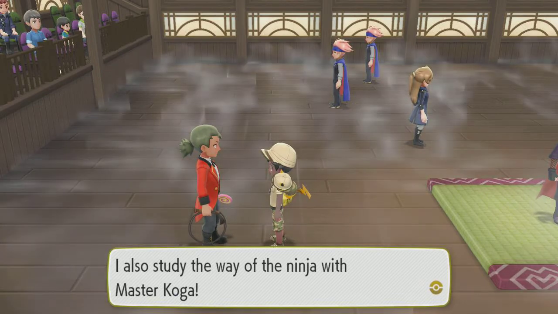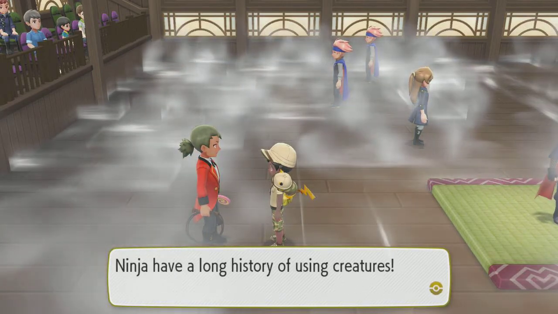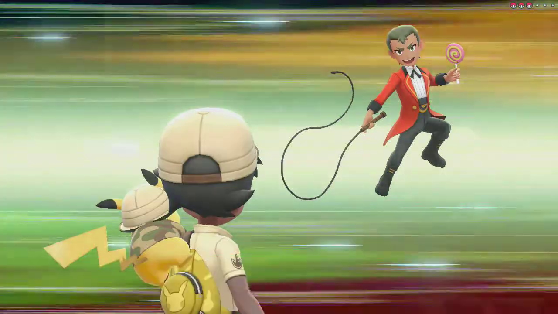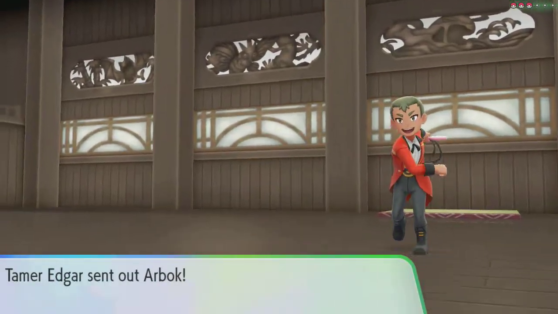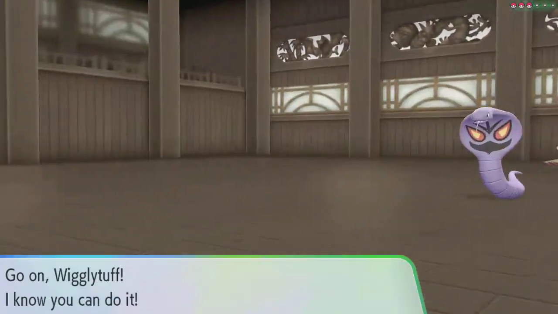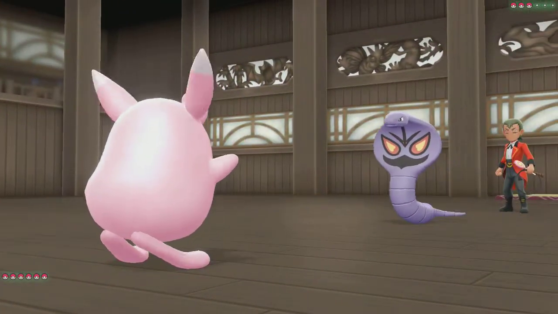I also study the way of ninja with Master Koga. Ninja have a long history of using creatures. Or creations. Tamer Edgar. Three Pokemon. Arbok.